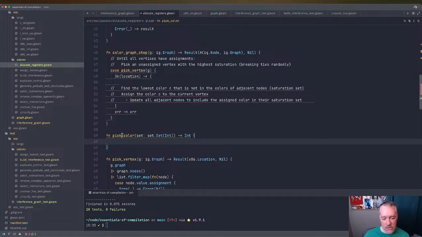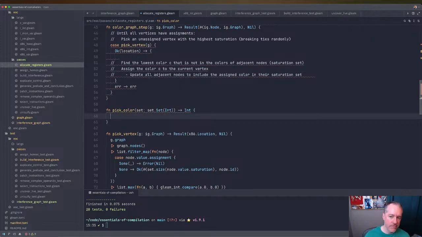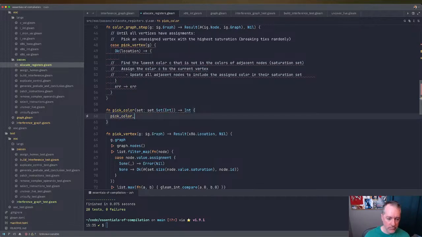Start at 0 and try to pick those. So let's pick, I'm gonna do one of these numbers because I'm feeling lazy. Set 0. Okay.